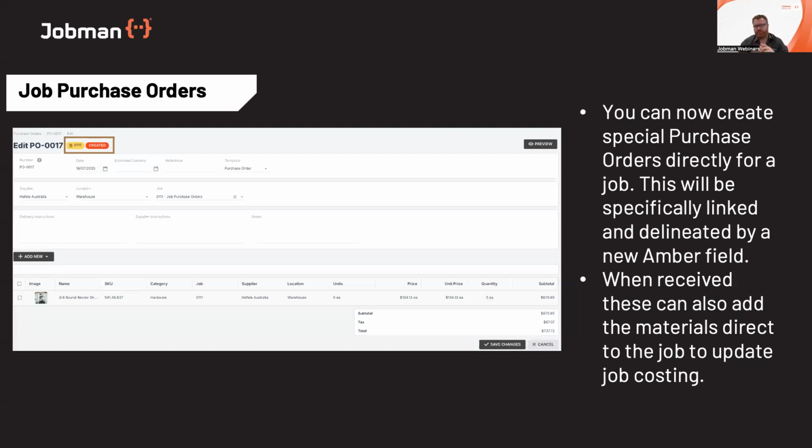Caveat number two is it's super important to note that whilst we will modify the job cost reporting based on that purchase order price, so it's live, what we won't do is update the catalog. A very common question we get is, if a pricing change happens, it'd be nice just to have the purchase order change the catalog. Unfortunately, in the world we live in, that is not a good solution. As I said, you have project pricing, you have delineated bump pricing. So if you order one of this thing, it's $10. If you order 20 of this thing, it's $9, and so on and so forth.